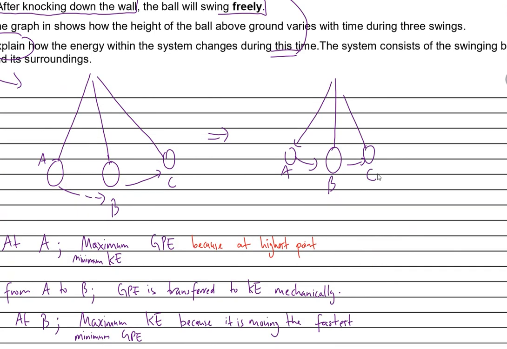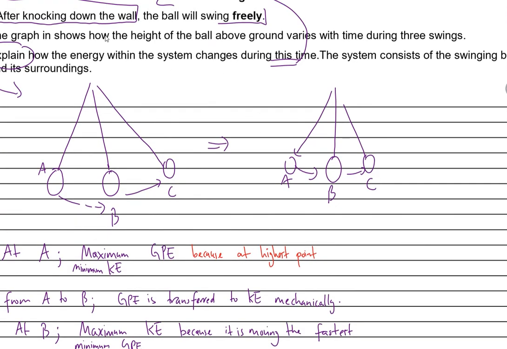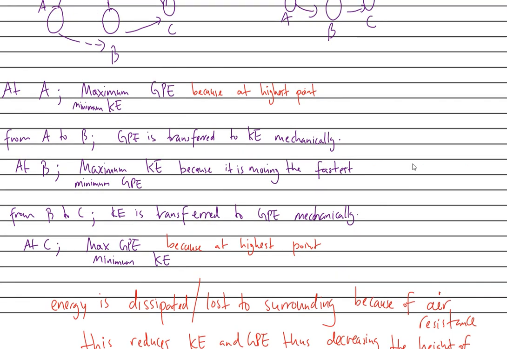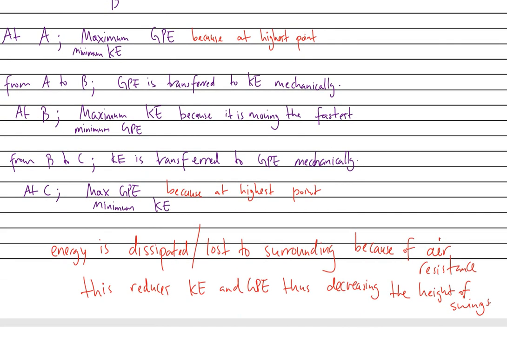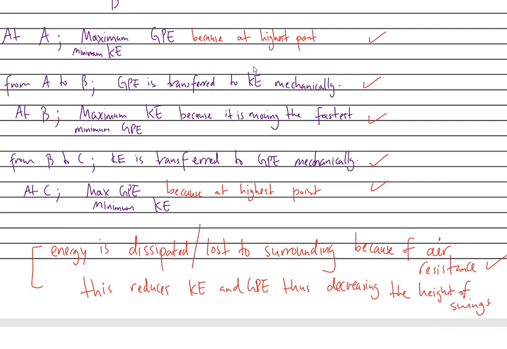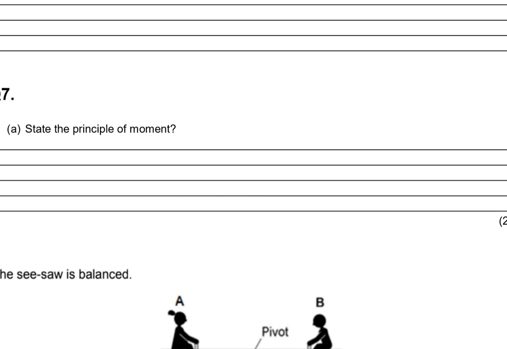Okay, let me take a look at what's happening. Decreasing the height of the swing, decreasing the height of swings. Okay, so here we go. Now 6 marks, 1, 2, 3, 4, 5, 6 points. Okay, here we go. Again, if you got this wrong, make sure that we do have everything fully properly done. Okay, and if there's something that we did not understand, hopefully now we know what we need to do. Okay, now let's move to the next one.